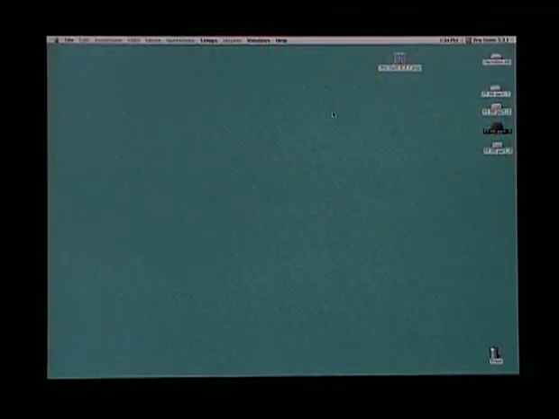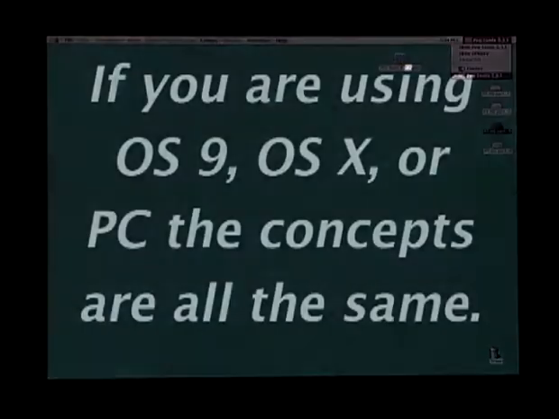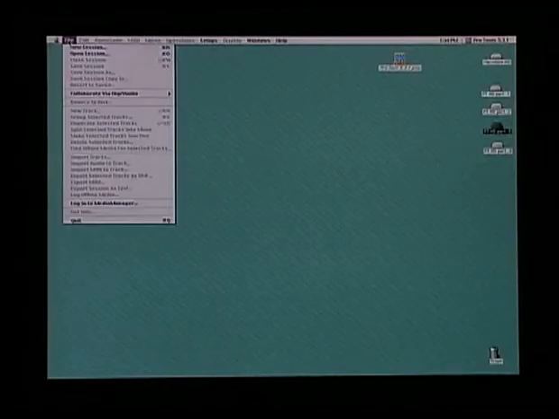So what we're looking at here is Pro Tools on a Macintosh computer, and this is OS 9. It's an older version. You can see up here is the Multi-Finder, which is an OS 9 feature. OS 10 has the dock, which is usually at the bottom of the screen. But Pro Tools is already launched, and the first thing we're going to do is create a brand new session.